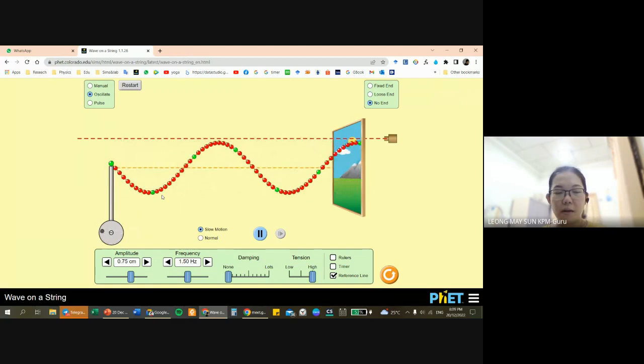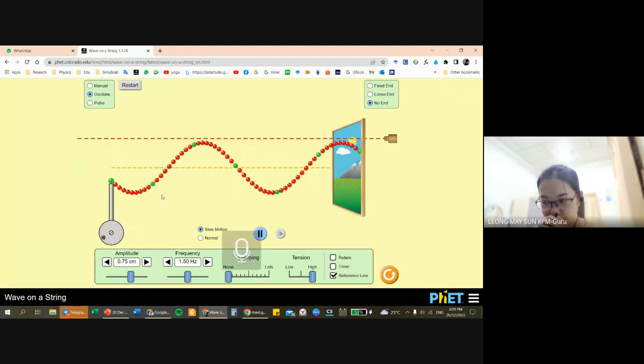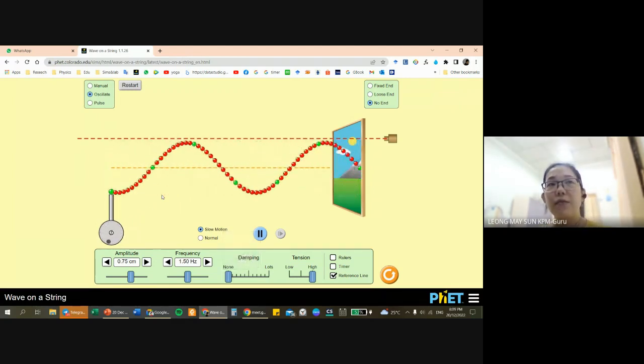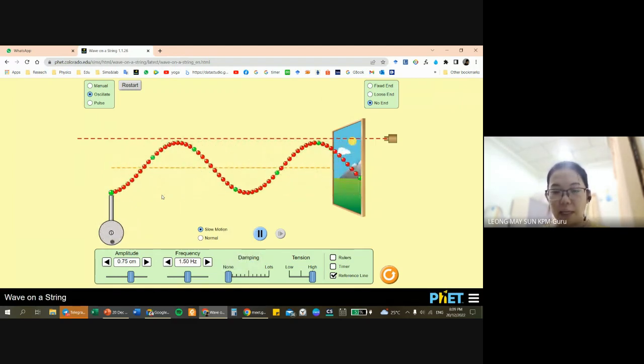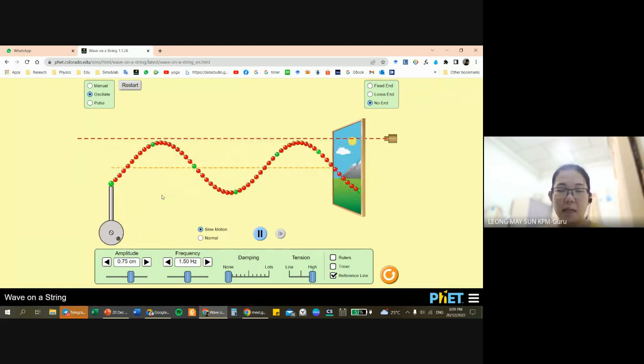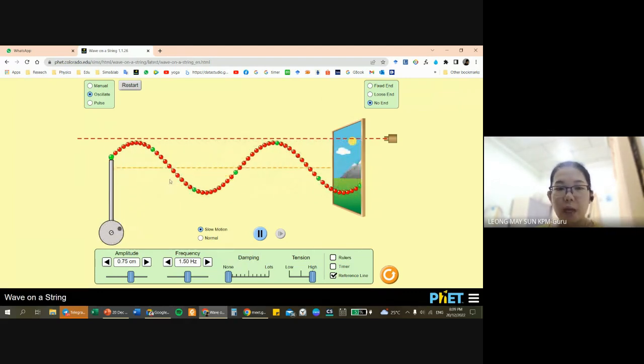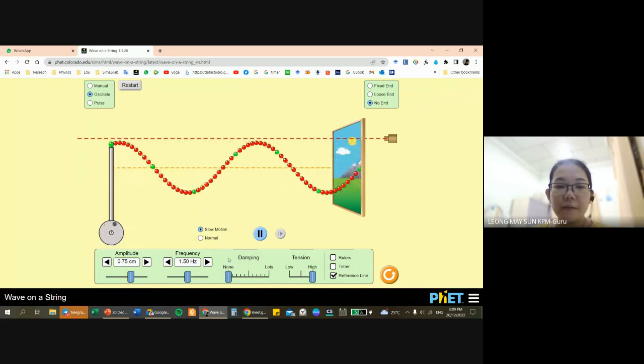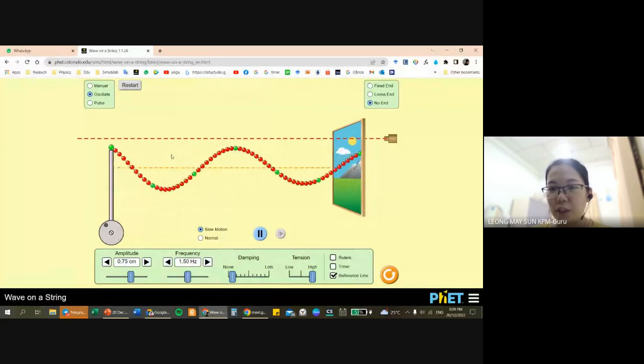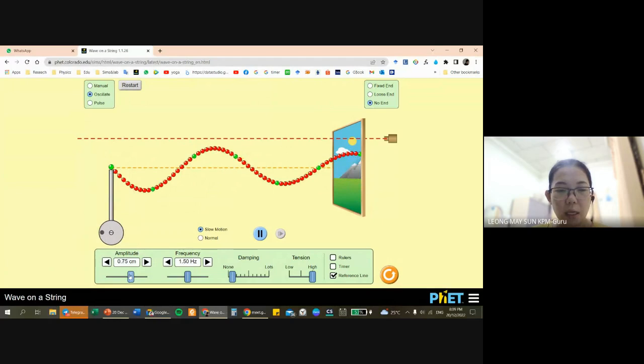So over here, in real life situations, not all the energy is going to get transferred. It gets lost, as the energy might have gone to overcome some friction with the surroundings. It might have collided with the surrounding air particles. So in real life situations, the amplitude of the wave will actually change as it moves away from the source of the vibration. So over here, I'm going to increase the amplitude so that you guys can see it more obviously.